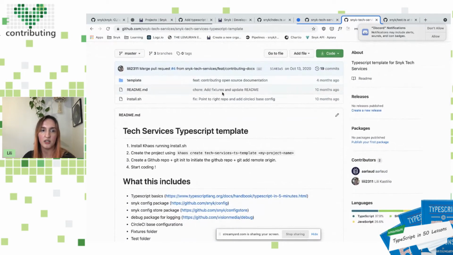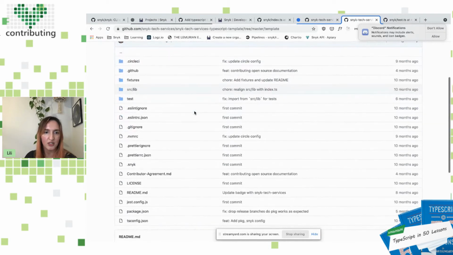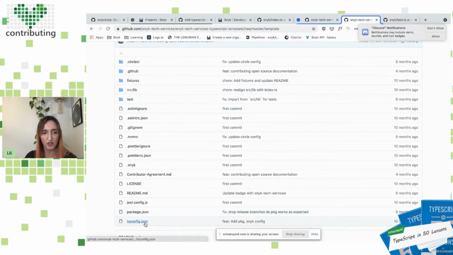So we're using a chaos template because, as some people mentioned, setting up the repository for the first time and adding TypeScript, even though it's really easy to go and read the documentation, it still is a little bit of extra effort. Have I done all of the steps right? Have I chosen the right configuration? So we've tried to make it as easy as possible with a click of a few buttons to start a new repository. So this would be the template.